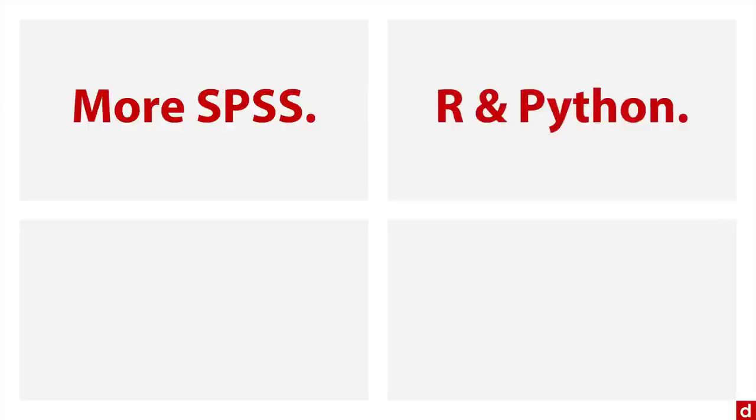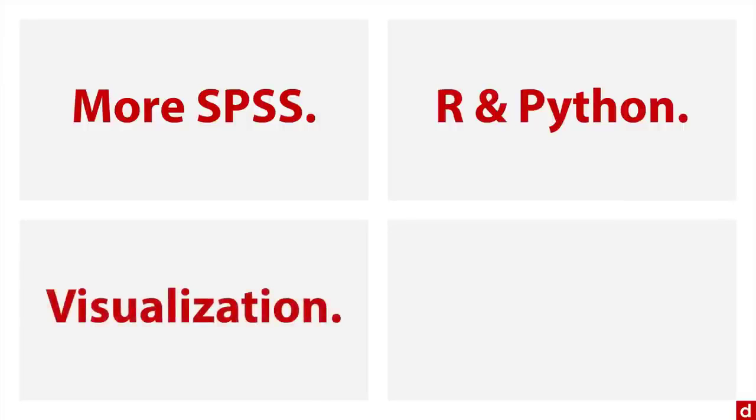Now, if you've liked what you've learned with SPSS, you may want to try branching out to some other languages. The statistical programming language R and the general purpose programming language Python are very common, powerful tools in the data science community and analytics in general. They're a great way to expand both the things that you can do with your analyses and your employment opportunities. And so I strongly encourage you to take a look at the courses on R and Python at DataLab. Next, we have specific courses on data visualization, one of the most important things you can do in getting to understand your data. SPSS can work well in those as well as other programs.